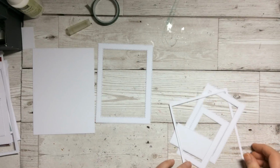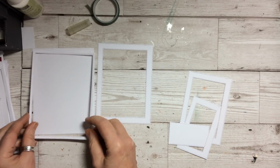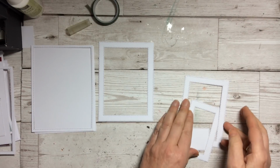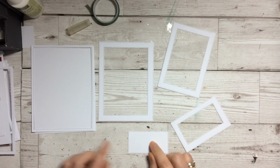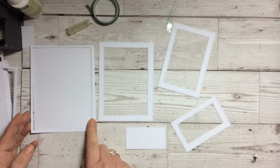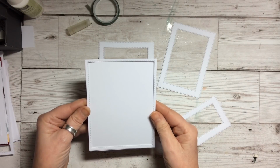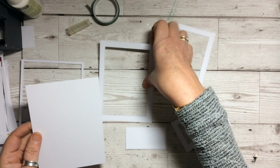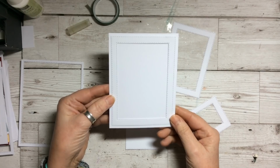We've got the very outside piece, which I wanted just to give an outside piece to a frame. And then we've got this one, this size, that size, and that. So we've got 1, 2, 3, 4, and an inside piece out of 1 piece of cardstock, which I think is brilliant. And if you take that, you've got a lovely little frame like this. Put this one on, you can have a frame with a bit of a border like that.